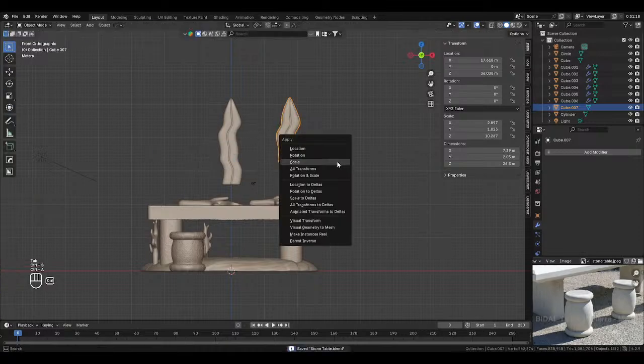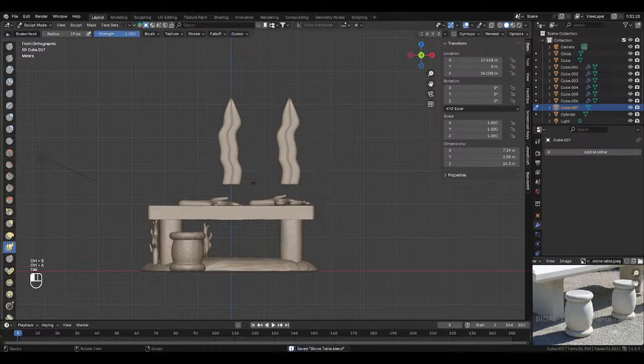And then you can mess with it even more, really swirl it around with the snake hook tool or the grab tool.